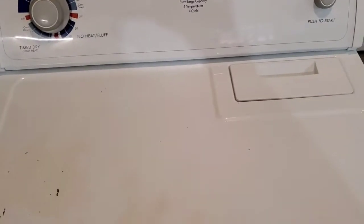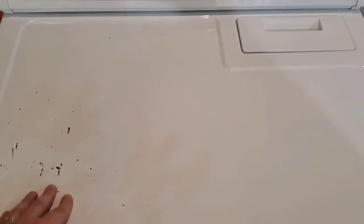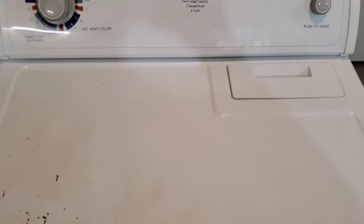This dryer needs a little bit of touch up. A lot of times on these dryers you get a lot of stuff put on top, and that can chip away the paint over time. But I touch all this up, and you can check that out in the pictures. You'll see this looks like brand new here.